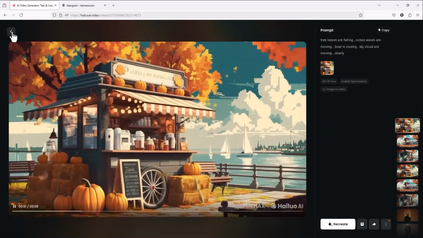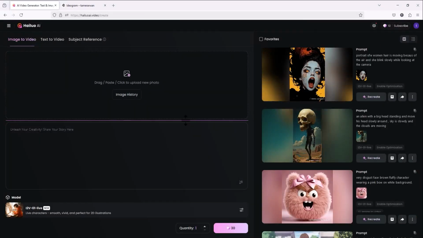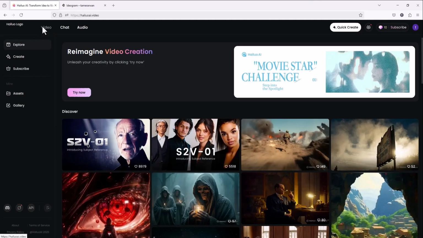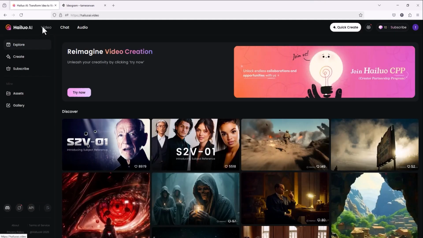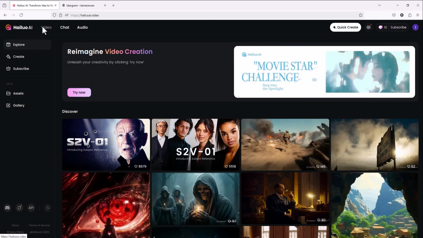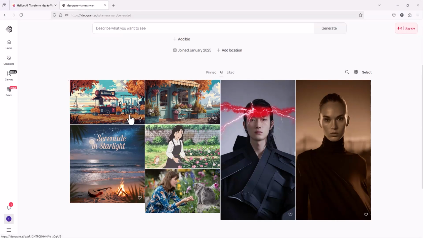So how can you achieve something like this? It's very, very simple. I will attach a link to this AI platform. So far, this is the most straightforward. It's very easy to use. The first thing you need to do is create an AI image. So you need to go to your favorite AI provider, Midjourney, Ideogram, whatever.